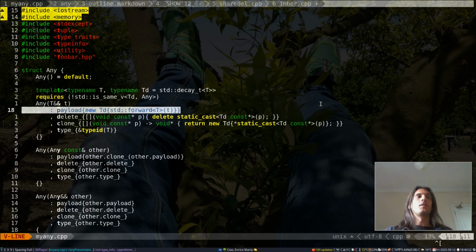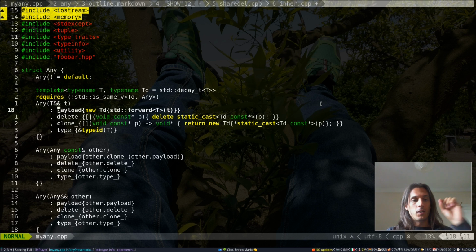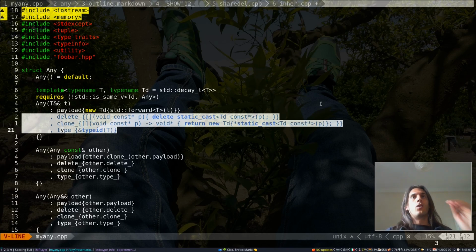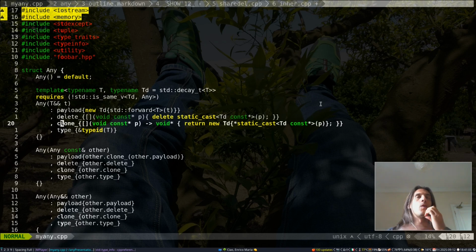But at the same time, in the constructor, which is the only place where you have the actual type of the object available, you also want to initialize all the APIs that need to know about the type T. And the point of these APIs is that they have an interface that does not depend on the type.